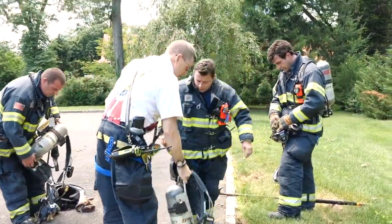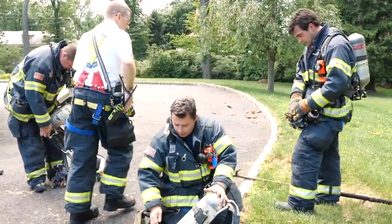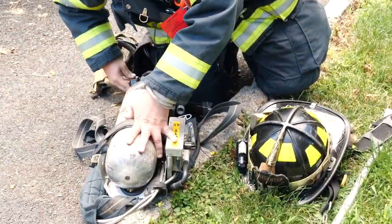But this is how we do it in Summit — we have to train while we're on duty. The guys are just taking their gear off and the battalion chief's assisting them. Our drill's basically over at this point. This is just to give you an idea of what it's like to work in a basement full of smoke.